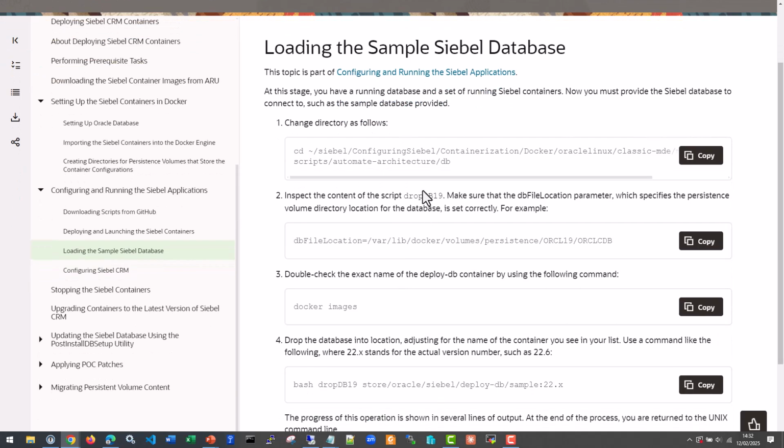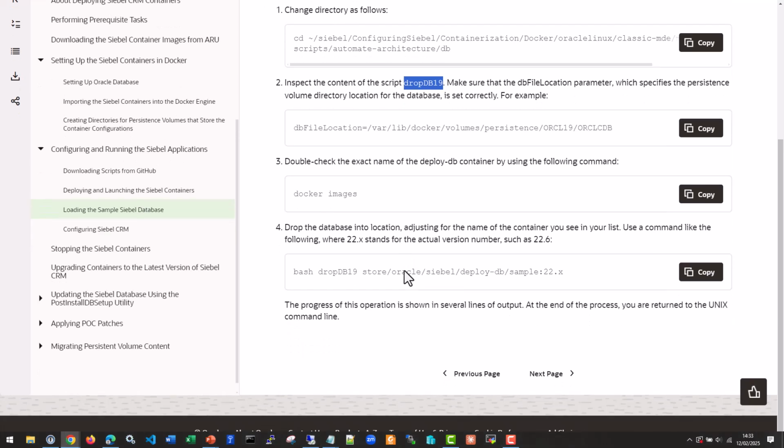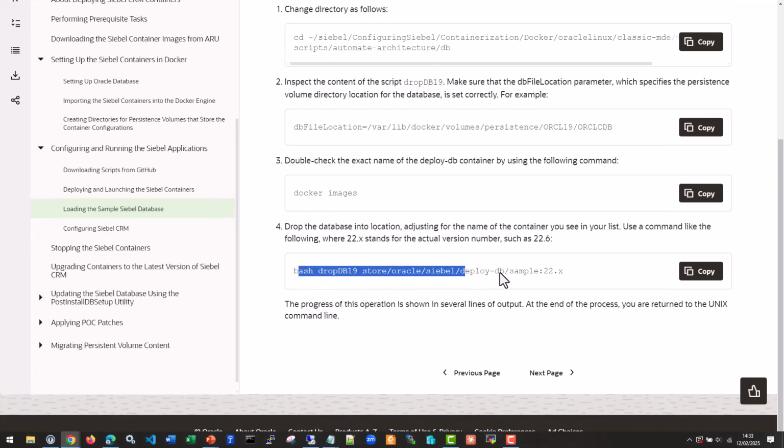It's all about the drop db19 script. It needs to be set up correctly. Then you run that script, and that's the input. That's basically the container image you download from Oracle that contains the files and the scripts necessary to drop that database.